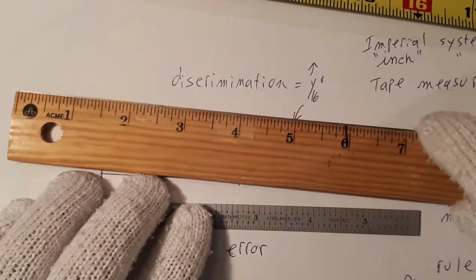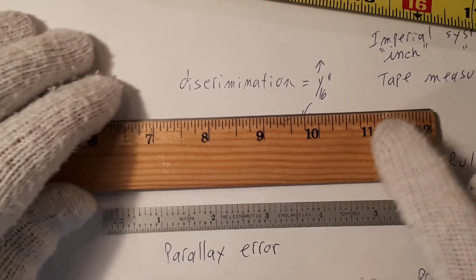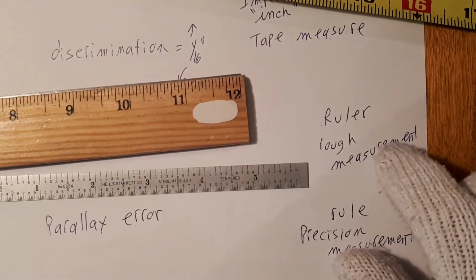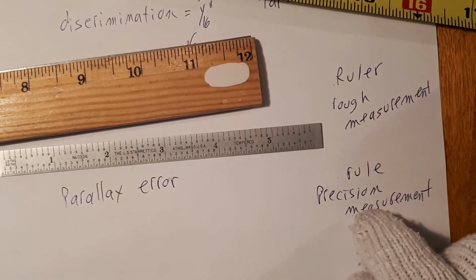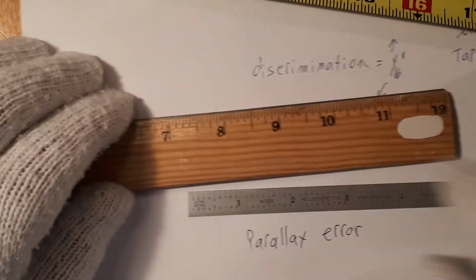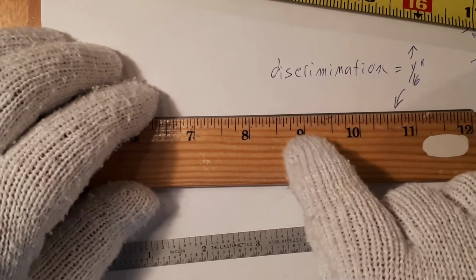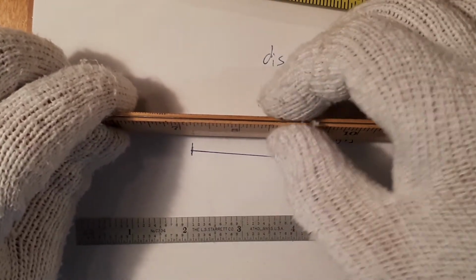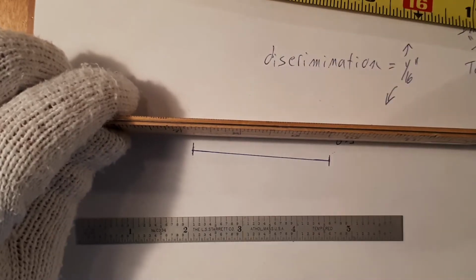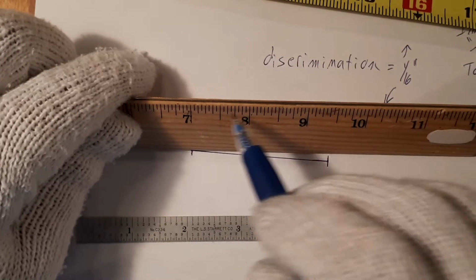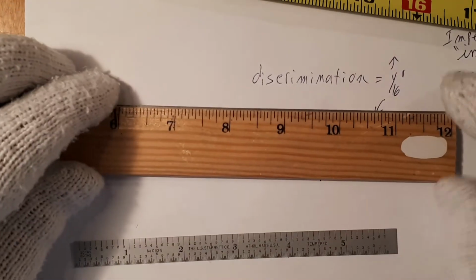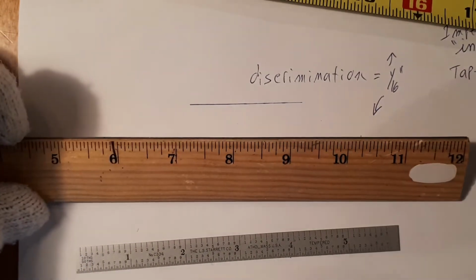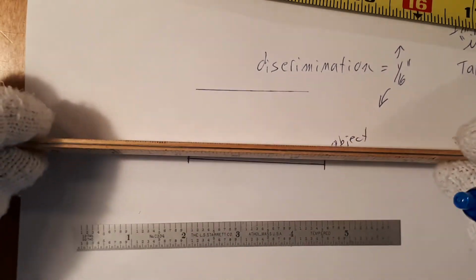Let's see what the differences were between these two. This is the ruler, and here's the steel rule. I said the ruler gives you a rough measurement, whereas the steel rule is more of a precision measurement instrument. The reason for this high parallax on the ruler is because it has thickness to it. This piece of wood has large thickness to it. This particular rule also has a steel edge right here, and it's great for drawing lines. Not so great for making measurements, but fantastic for drawing lines.